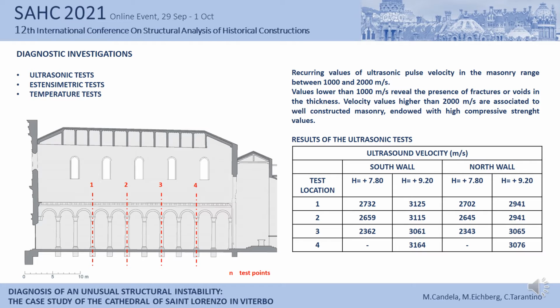The two walls are characterized by different stress conditions. While in the north wall the horizontal compressive stress values are constantly detected, on the south wall the values of the compressive stresses are significantly low near the cornice and frequently vanish at the arches' intrados. This result highlights that there are tensile stresses acting in the region between the arches and the cornice, where the thermal variation is greater.